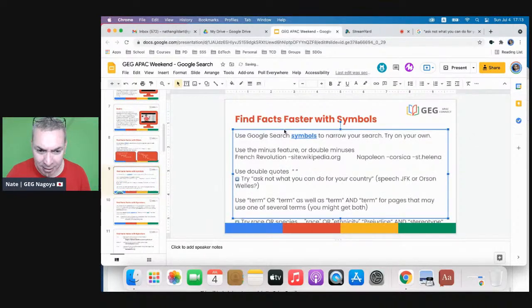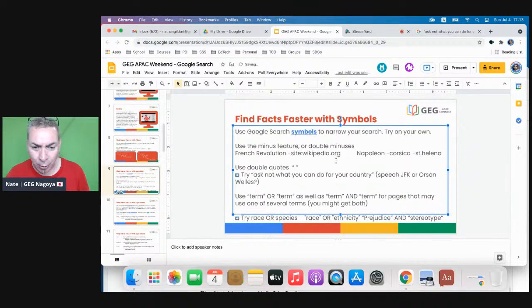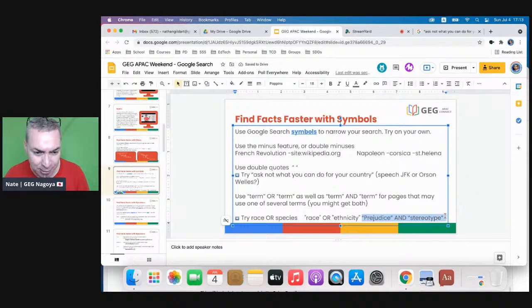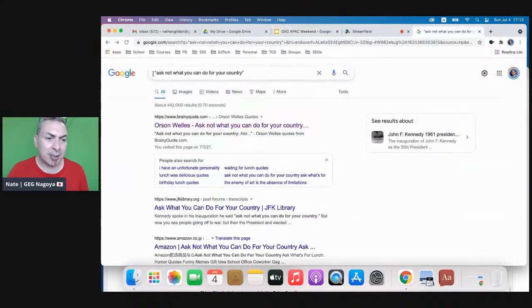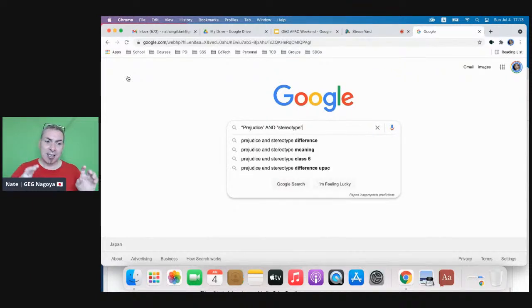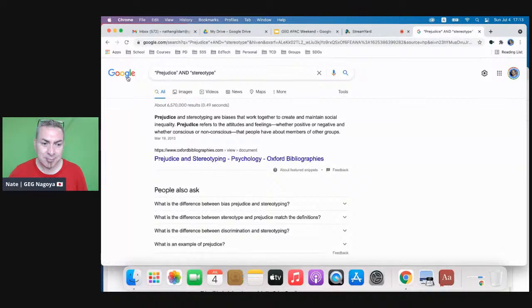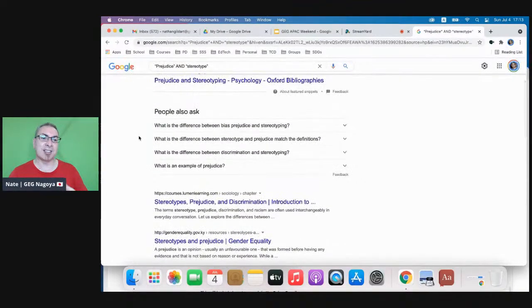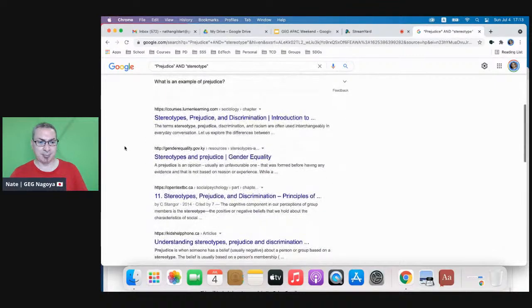Okay. Now I want to do the and or. So I'm going to highlight prejudice and stereotype. If I go back to Google search again, and I type in with the quotes, prejudice, and stereotype in quotations, you're going to see that all of my search results here have both these words in it: prejudice and stereotyping.